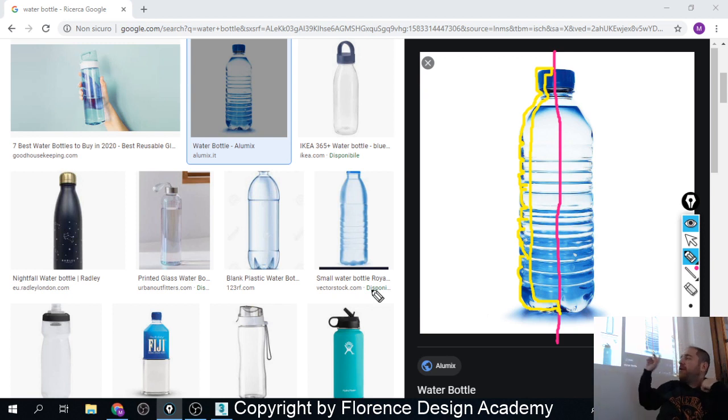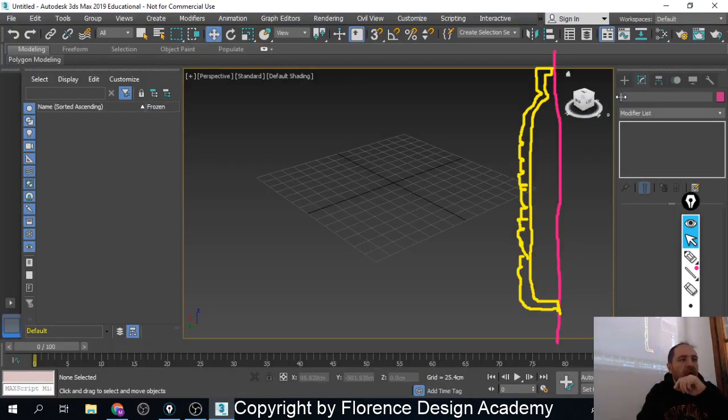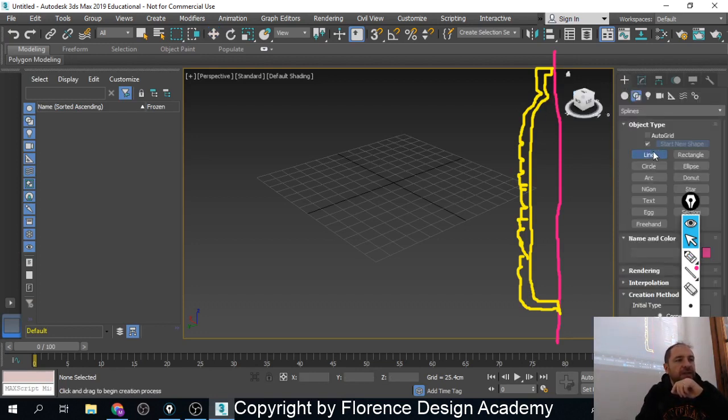Because lathe works like extrude and like loft, it works with closed shapes. Okay? But if I do this simple preliminary work, I will go then in 3ds Max. I can keep these as a reference.